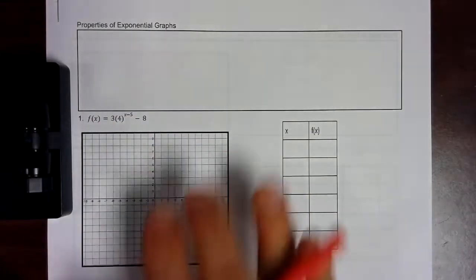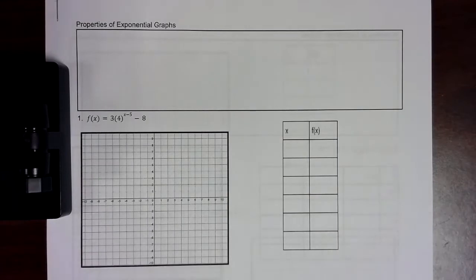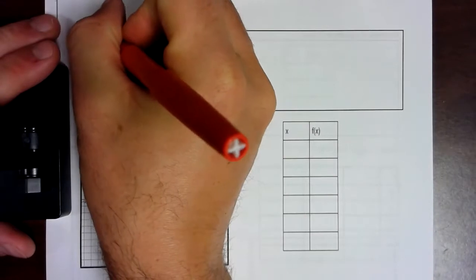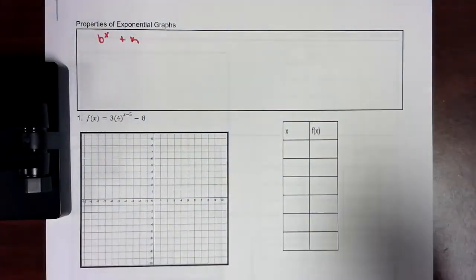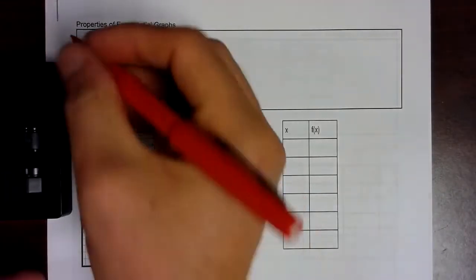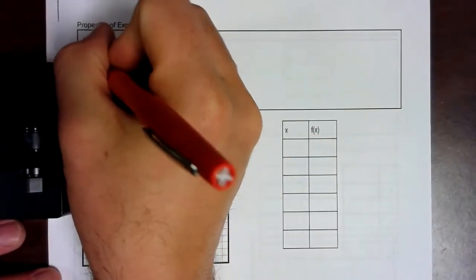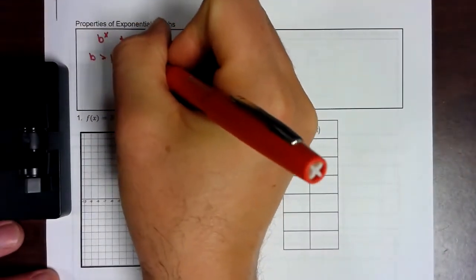So before we jump into actually graphing the exponentials, let's talk about some basic properties of these graphs. When we're graphing exponentials, we can call the general form b to the power of x plus k. Now there are other values you're going to see in an exponential, but the b or the base and this k value are two of the more important values in terms of properties that we're going to see in the graphs. So the first one is this b value, or the base of our exponential. If that base is greater than 1, then this exponential graph is increasing.